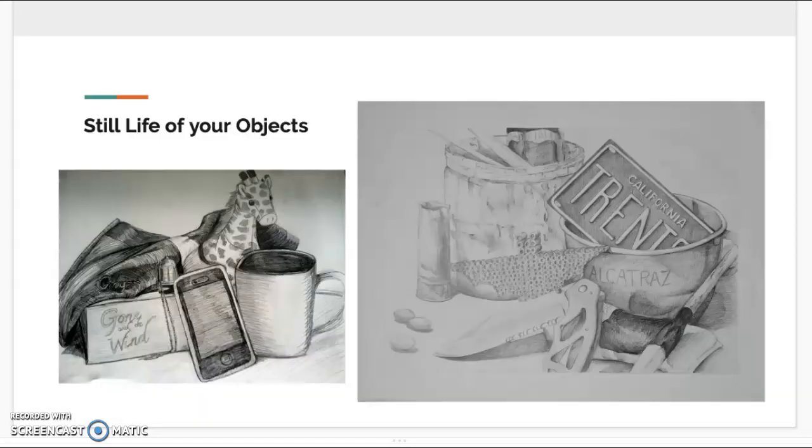So you may incorporate a set of still life objects, maybe things that you own or things that are special to you in some sort, arrange them in some way, and then draw them out. You can use pencil, if you prefer pen and ink. If you prefer pen and watercolor, you're certainly welcome to use that, or colored pencils. Any media that you're drawing with is fine.